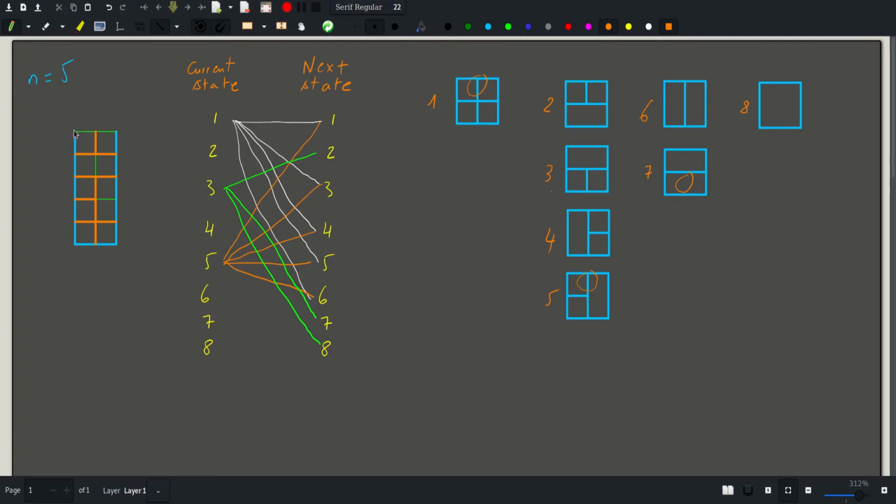Since this is my last intersection, and since my tower has height 5, there shouldn't be a top part on this intersection. Otherwise, it's going to exceed my height of 5. So I can only pick an intersection if it does not have the top part on. Out of the intersections that I mentioned, 1, 3, 4, 5, and 6, only 3 does not have the top part on. So that's my only choice here, and it will look like this.